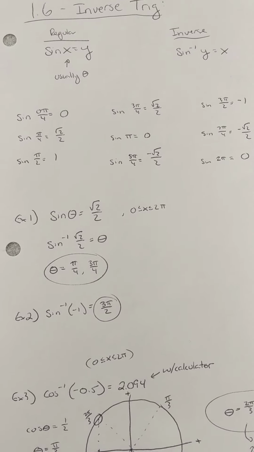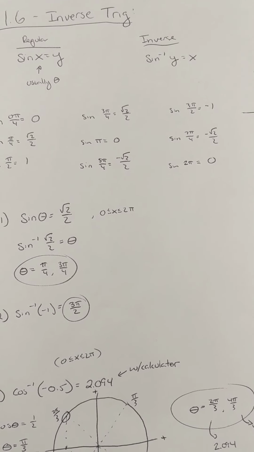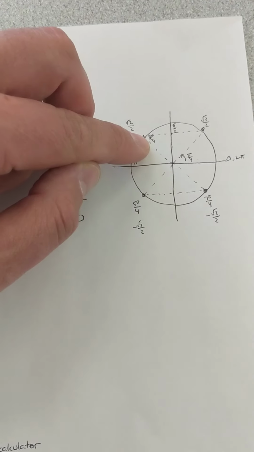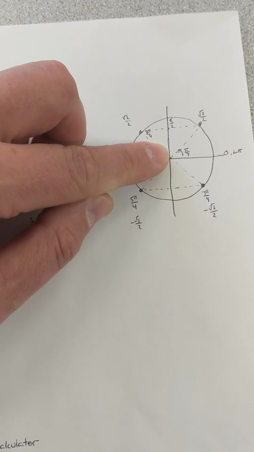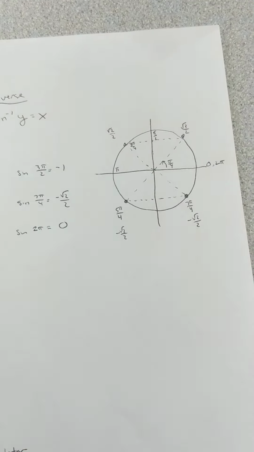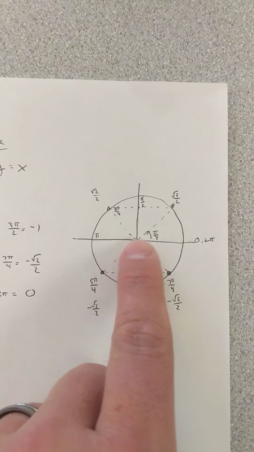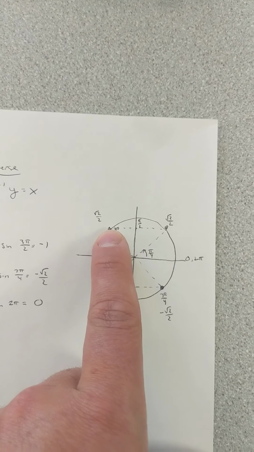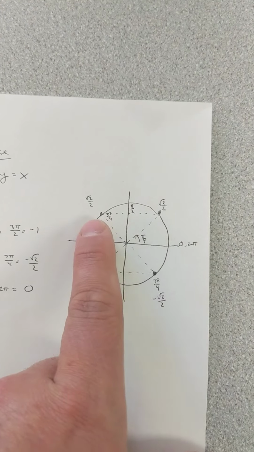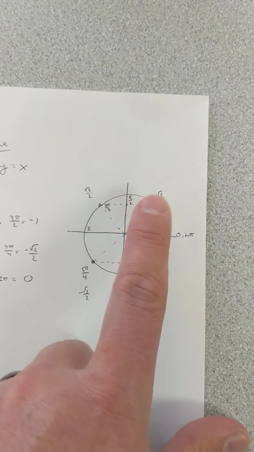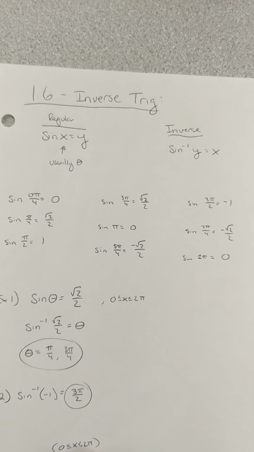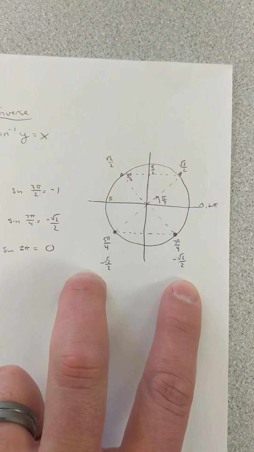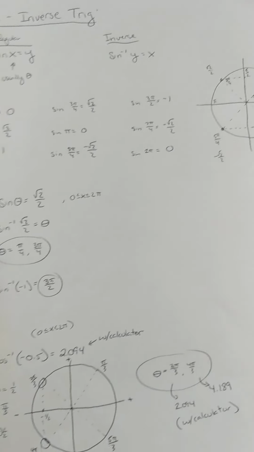So likewise, if the arc sine of negative 1, that only happens at 3 pi over 2. Because as we're going along the unit circle, pi over 4 is right here, 2 pi over 4, 3 pi over 4, 4 pi, 5 pi, 6 pi, 7 pi, and 8 pi over 4. Now if I know that root 2 over 2 is here, remember the y value is the sine. So if I were to go right across, we have another y value right here. So at this x value and at that x value, they have the same y output. And so when we look at the thetas, that's the pi over 4 and the 3 pi over 4. If I wanted negative root 2 over 2, it would be at these two values that I would find those.